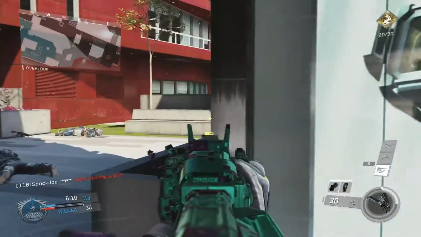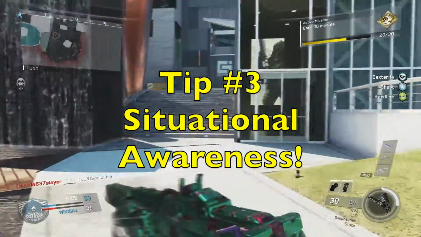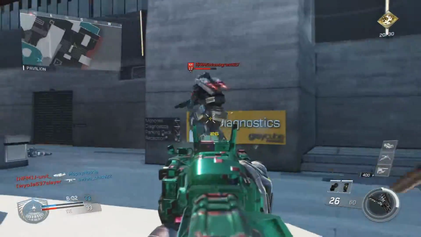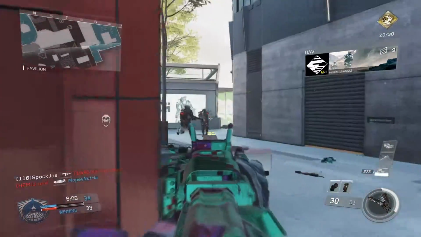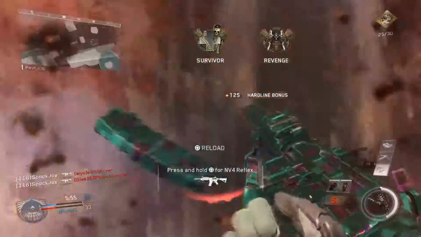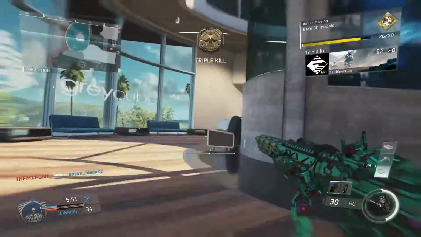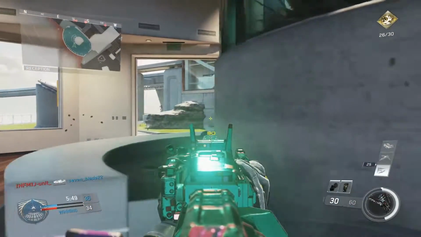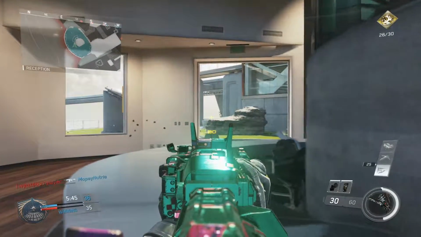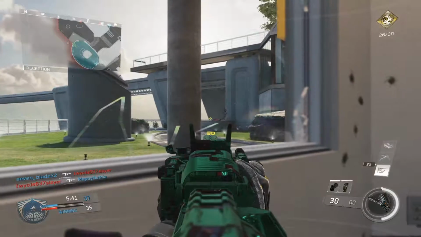Last but not least, the final tip that I have is situational awareness. And what I mean by situational awareness is basically knowing where your team is versus where the enemies are. And a lot of times you can know that by the minimap and different things like that. But what I'm trying to do is get you guys to think about how to anticipate where they may be.